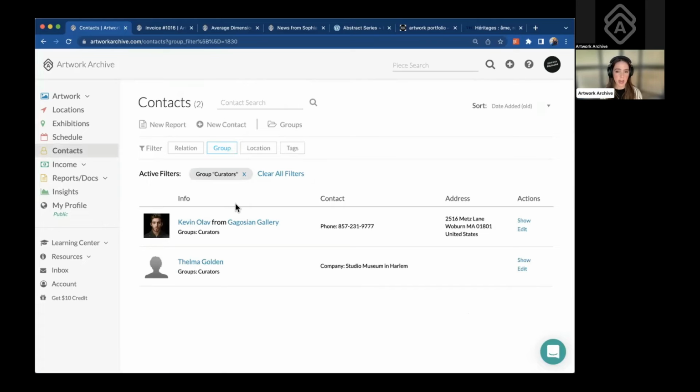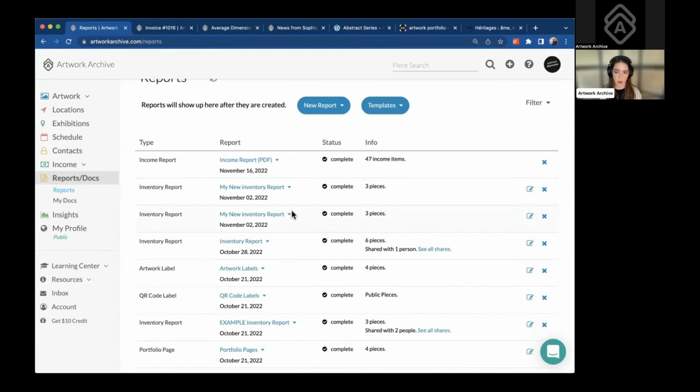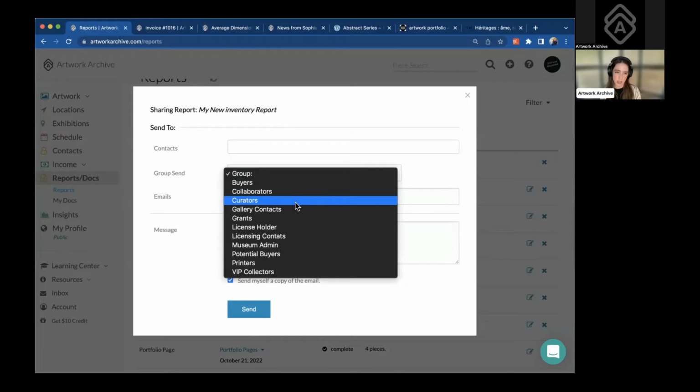So once you're on the main contacts page, you can always filter and sort to further organize your contacts for your own view too. And a good thing to note is we actually can do imports if you have a large list of contacts that you'd like to add into your account already. It's a free one-time service that comes with our Artist Master, our Collector Premier, and all organizational level plans. So we're able to offer the service to our other plans as well for an additional fee. So if that sounds interesting to you and you have a bunch of contacts elsewhere in a spreadsheet, just reach out to our team and we'll be happy to help you with that and give you more information.